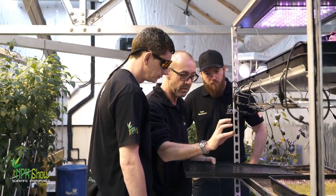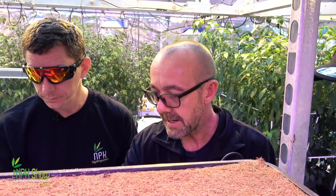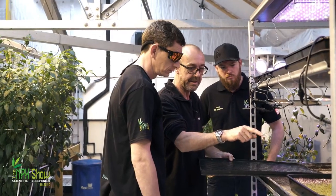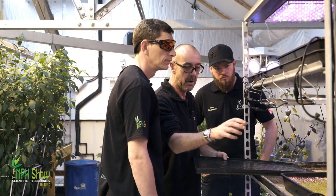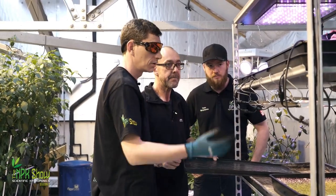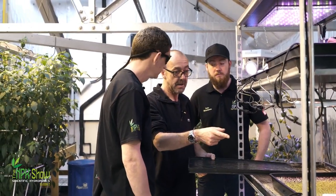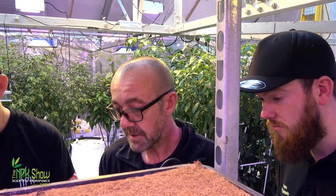I just wanted to do small trials instead of trying to fill large areas and find out that what I've tried to do didn't actually work. But now I'm finding out after two or three months of trial and error that this is the most effective way to make AutoPot work with microherbs. These seem to be coming along pretty effectively, don't they? Well, these were sown on Friday. So what are we now? Tuesday. Tuesday.